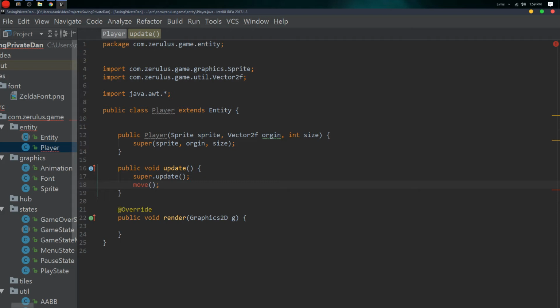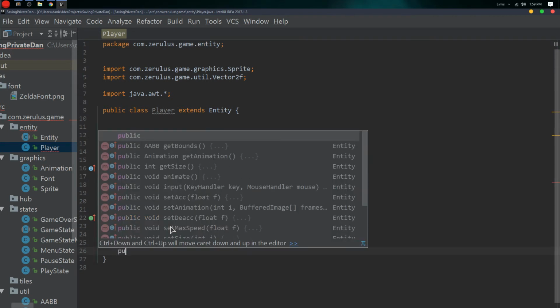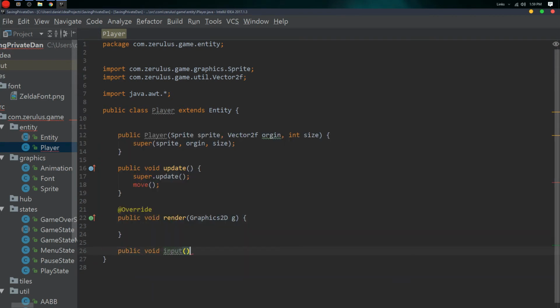And then input. Probably work with input. Yeah, we can do that. Of course, we're going to have an input method. And we need mouse and keys. Mouse goes first, right? I think so.